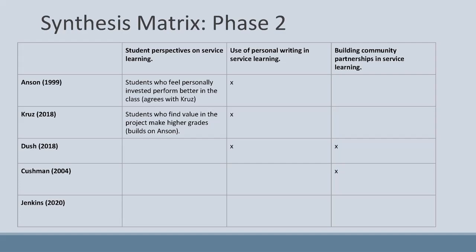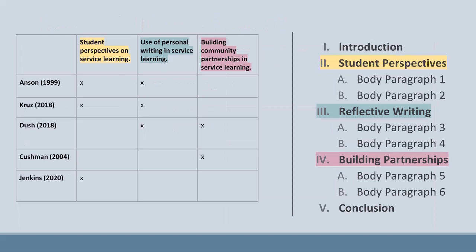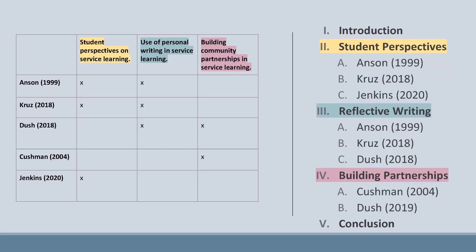Now, if we look at an outline of our literature review, we can see that these themes or subtopics we've identified become sections within the larger literature review. We have an introduction and conclusion paragraph to frame the review, then each body paragraph in the review falls under one of these themes we've identified. We can list our sources in the outline as well so we know where in the review we'll work with each of those sources.